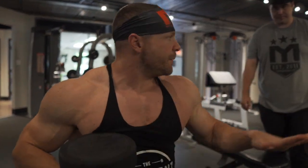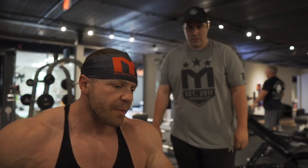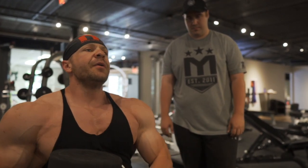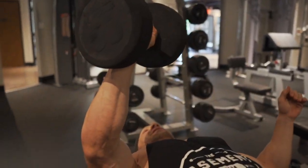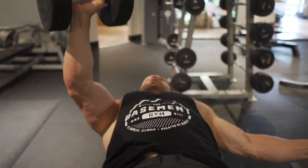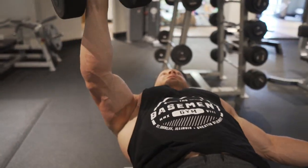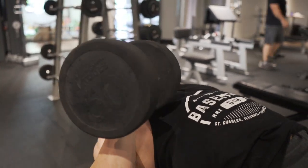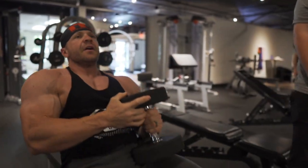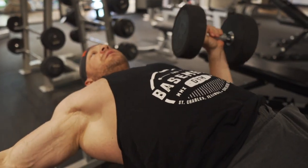Step one of the progression will be a single arm dumbbell bench press. You're gonna do one arm at a time, your back's gonna be flat against the bench. Just like a normal bench press, this arm's free. Put it wherever you want. Dig your feet into the ground, come down. Two. So this forces you to activate your glute and also make sure both sides are worked independently, and it prevents imbalances.